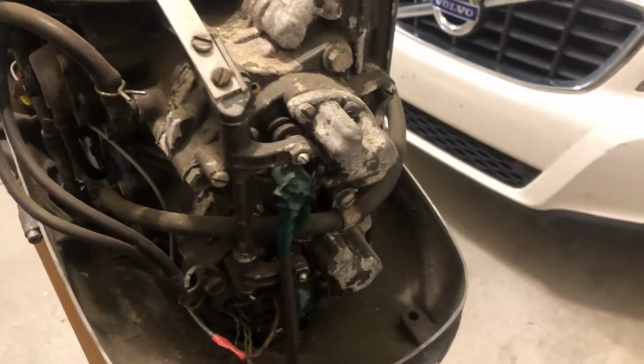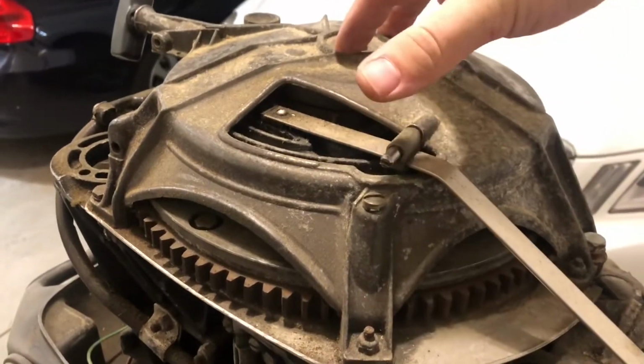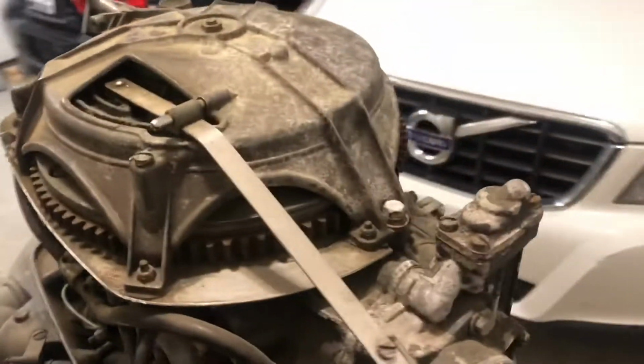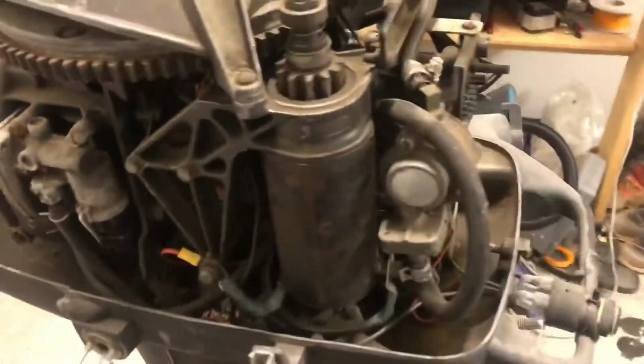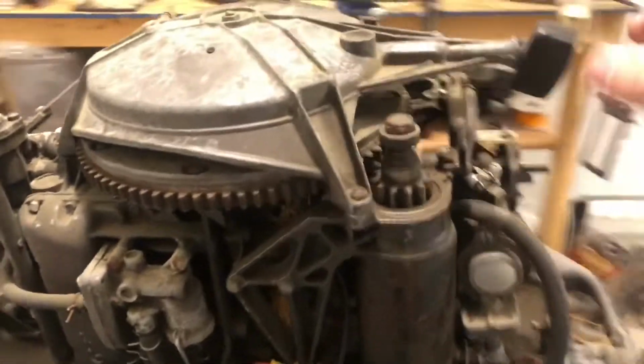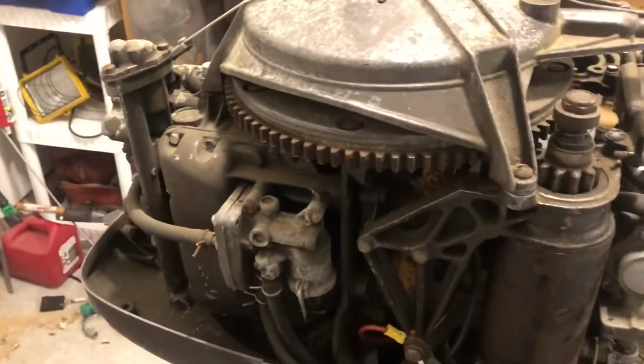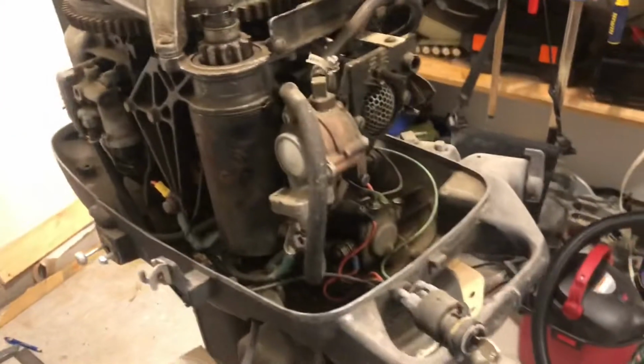All new spark plugs, and these run off of capacitors actually, which is kind of old technology. So for a long time I wasn't getting any spark. So I changed those capacitors out and that fixed my issue. So got a pull start, which is incredibly hard to do. But that's about it for the tour. We'll see if we can get her to fire up.